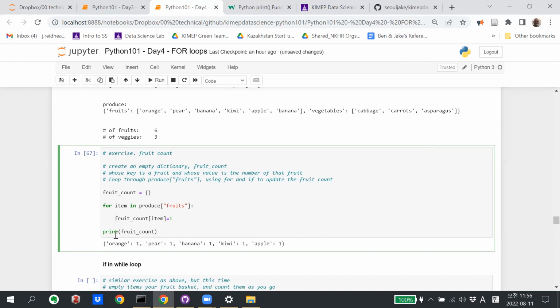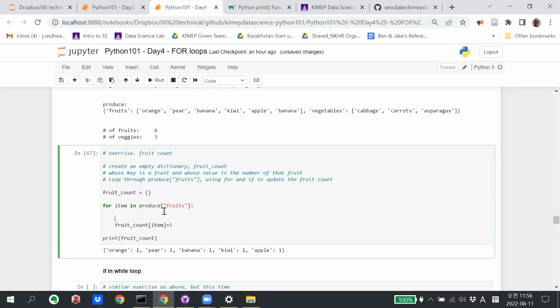If the fruit is not in the fruit count, then I want to add the item and set its value to 1. But if the item is already in my fruit count dictionary, then I don't want to do this. Then I want to update the count.